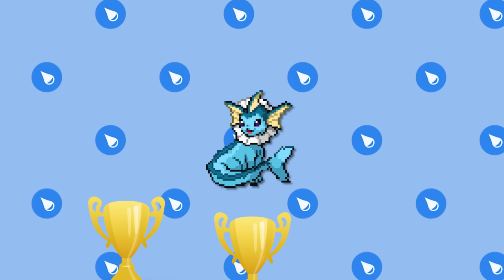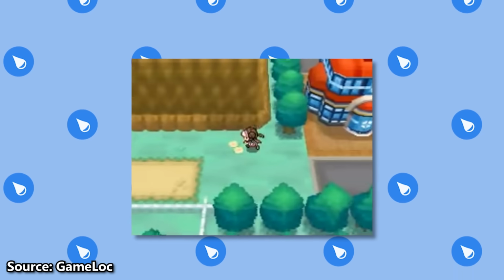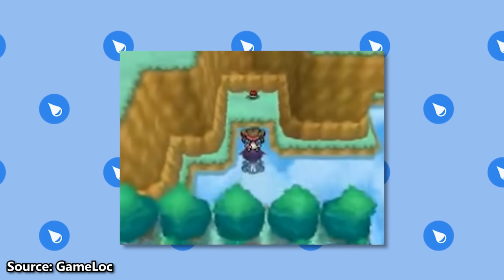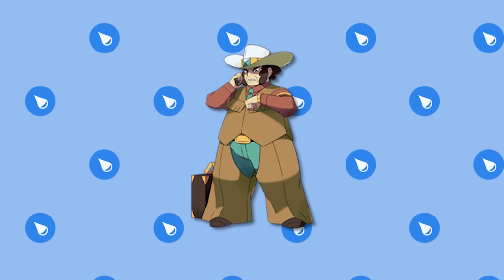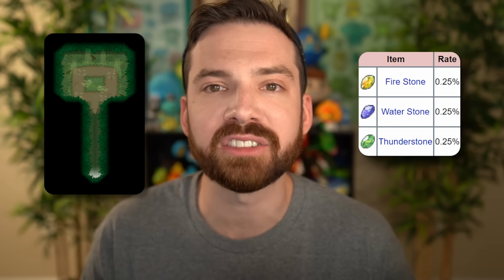Vaporeon, the most successful one up to this point, is not actually that great in these games. The first reliable way to get a Water Stone is on Route 19, but it requires Surf, which you don't get until you defeat Clay, the main gym battle Vaporeon excels in. You can technically get one sooner in the Hidden Grottos, but it's like a 0.25% chance. It's not worth it.